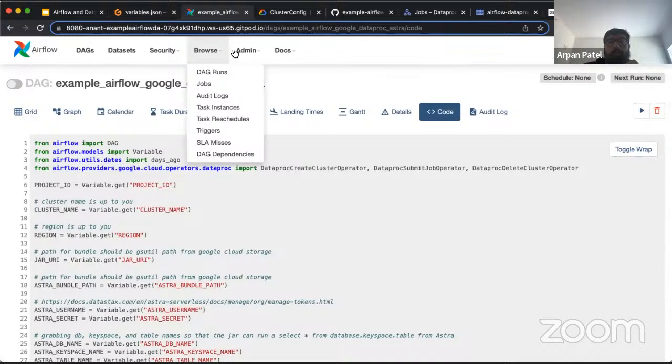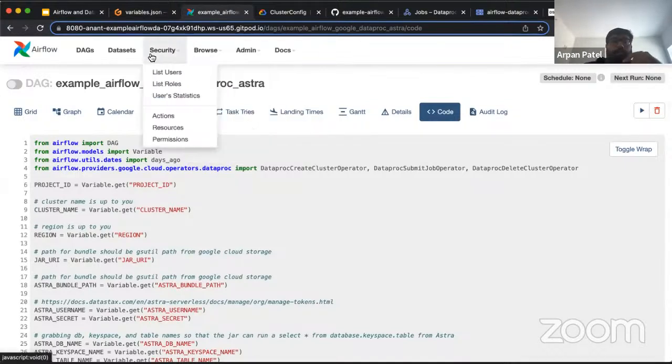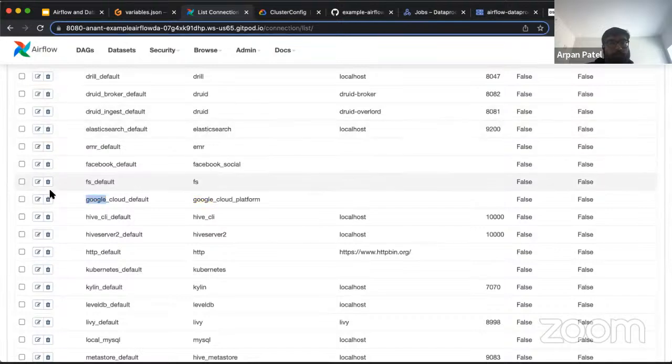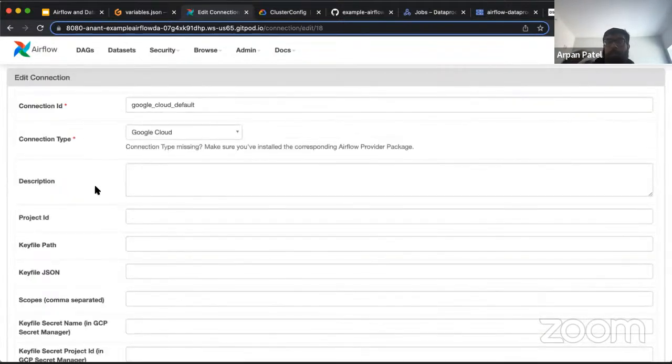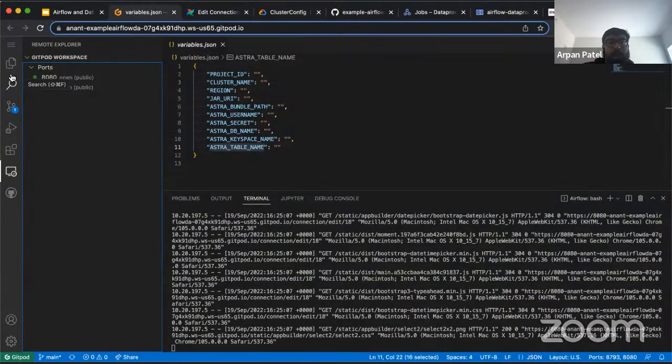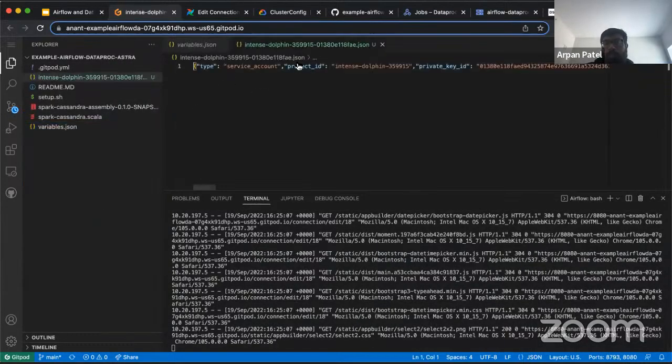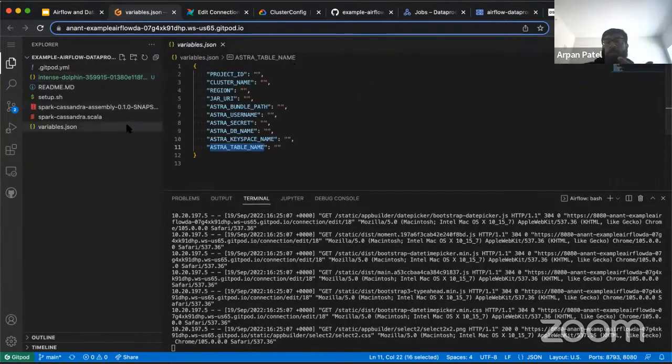So now, going to how to get this connected, the first thing we need to do is set up our GCP connection. If we go into the admin connection section and search for Google default and edit the record, there's a couple ways you can do this. The one way that I have defined in the README is to take your key file JSON, which is essentially a JSON file which points to your service account, and add that to the repo, right? You could do this via Google Secrets, but then you would need to manage Google Secrets Manager via the Airflow configuration. But this is just the easiest way to get it done.